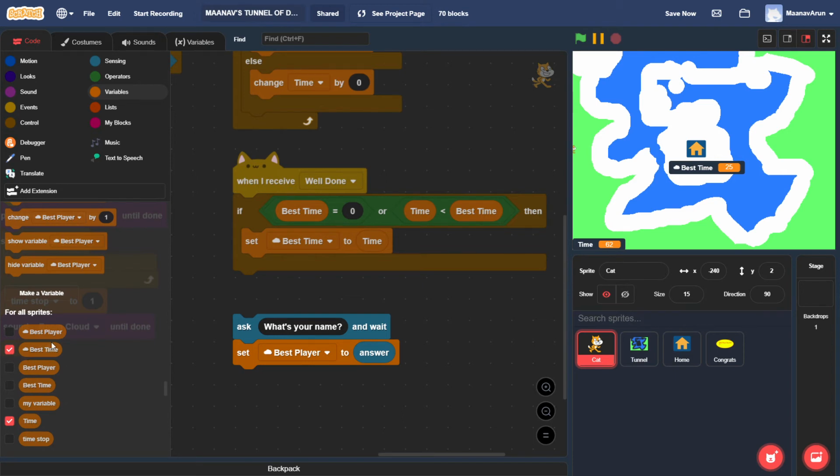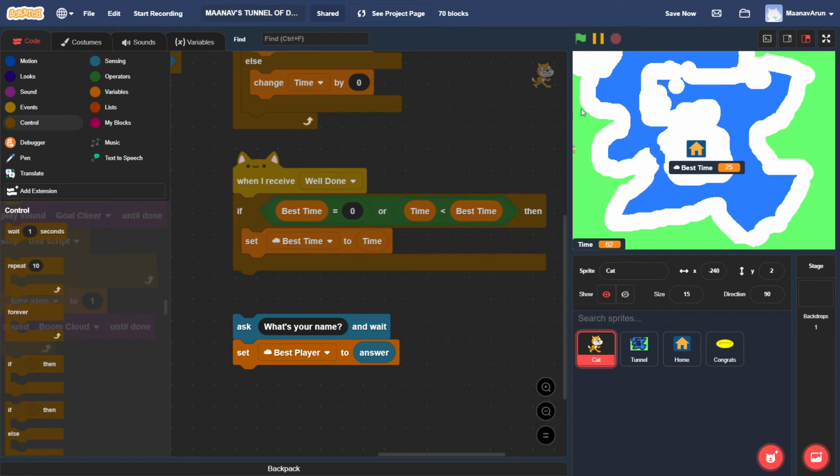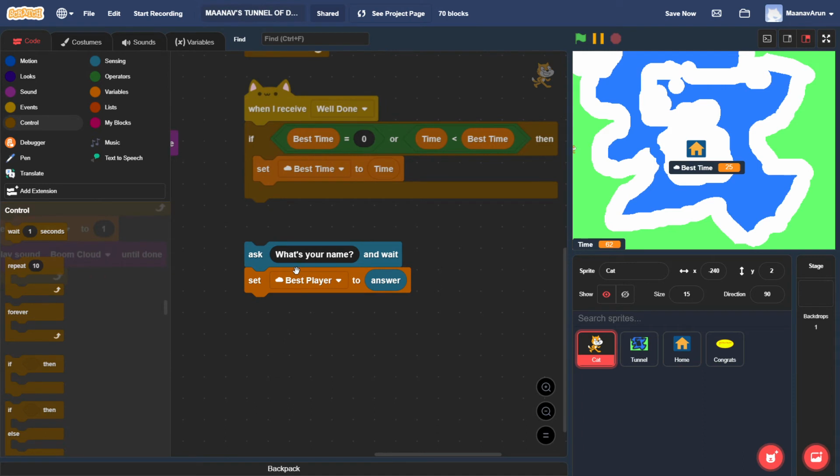The reason I made it a cloud variable was because for some reason, when I started the project, it would default back to the original best time, which was around 30 seconds or so, and it wouldn't actually save, which was kind of frustrating. And this was a bit of code I was trying to add.